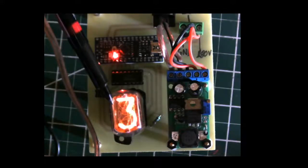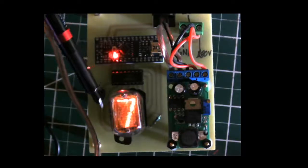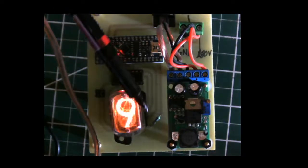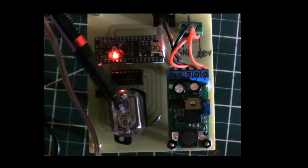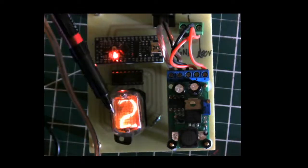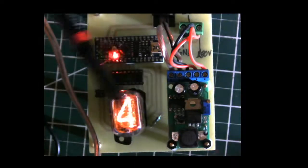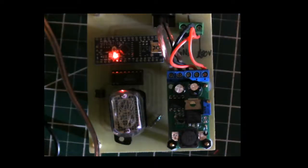Anyway, in this video I want to show you basically how a Nixie tube works and how to build a circuit on your own that you can use to then control the Nixie tube, display numbers, and if you'd like, you could stack them and make your own clock or, you know, something like that. So first, let's talk about what exactly is a Nixie tube.